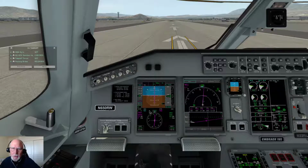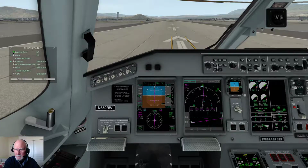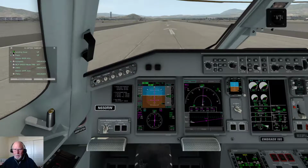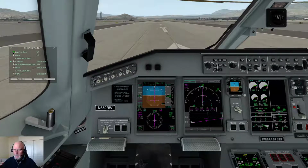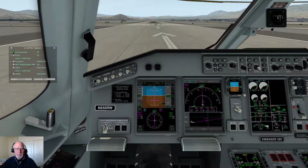As long as you're in the right direction, then that's fine. We probably aren't quite exactly lined up there. All right, spool up to 40%. All right. Takeoff thrust. Takeoff, okay. Just advance the throttle up to the point where it flashes takeoff and it says that the auto throttle has engaged.